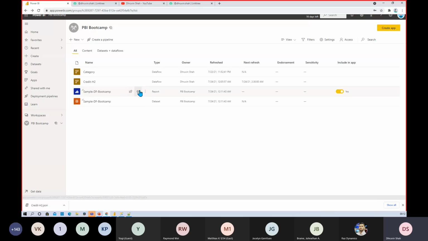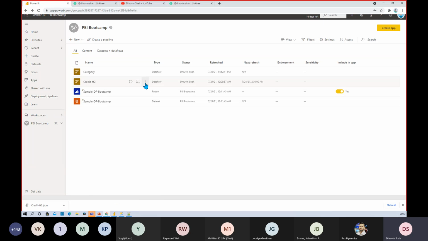So this is something that you can achieve with the traditional report that you published. Now, one more question arises in our mind: we already pulled the information into our Power BI report from the Power BI data flow itself. Then can we pull that as a direct query into our Power BI desktop? The answer is yes.